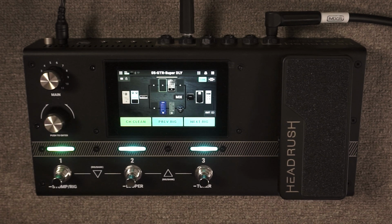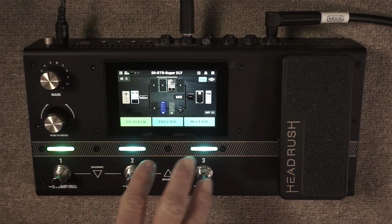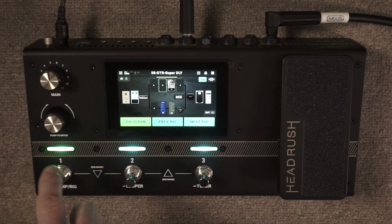Jumping back in, we're going to check out hybrid mode here. With hybrid mode, you've got the ability to assign one scene or 1 foot switch setting here, and then you can switch between your rigs here. That allows you to navigate through your rigs and also have an A/B function on your sounds. All right, let's jump in and check out the HeadRush Core now.